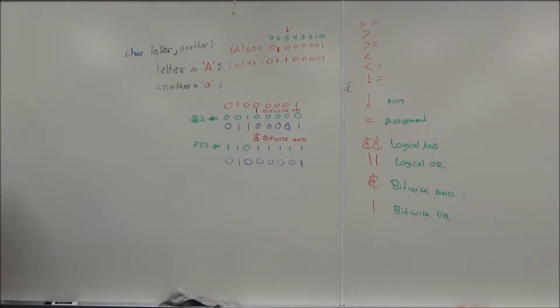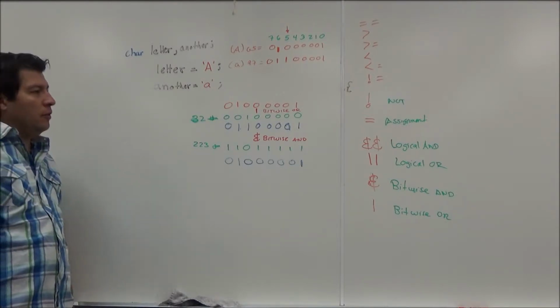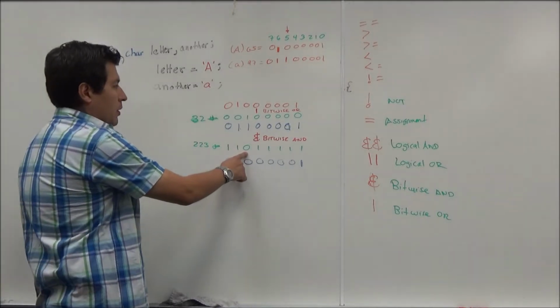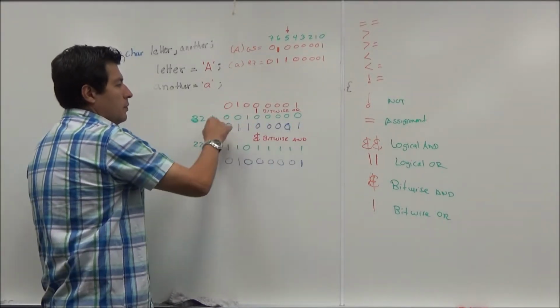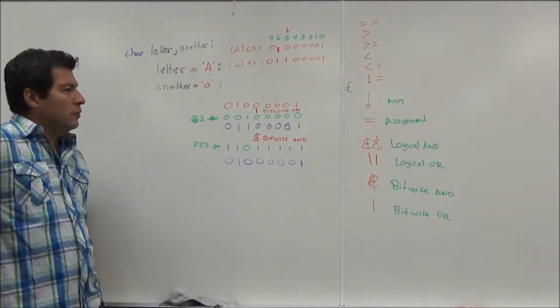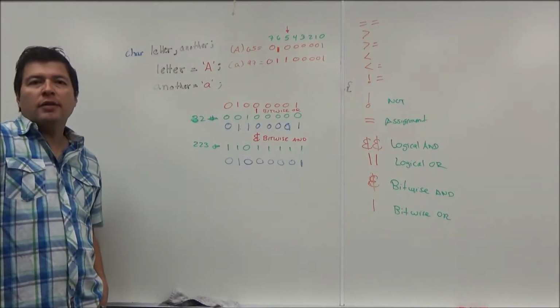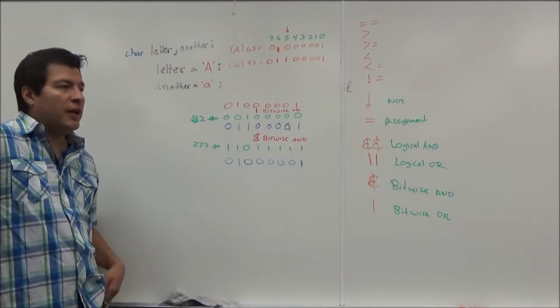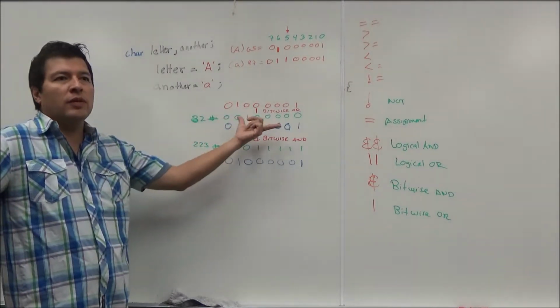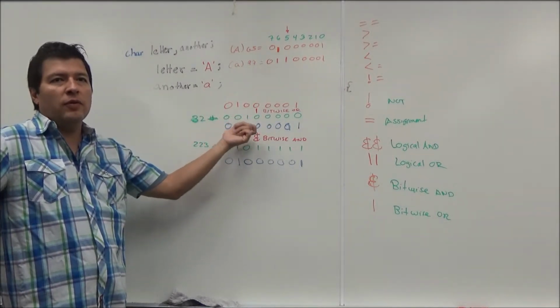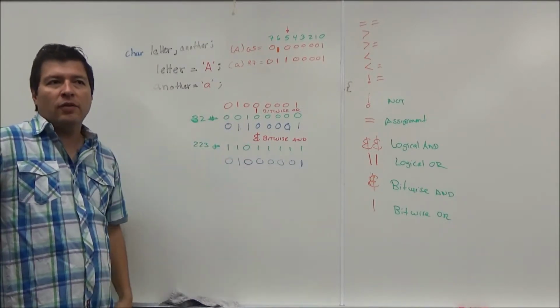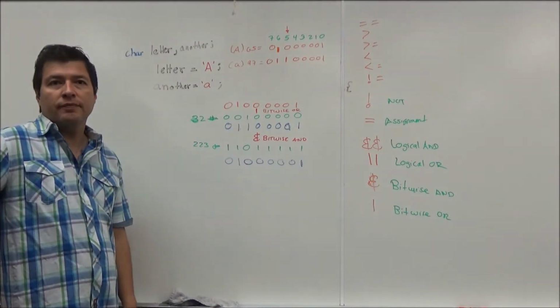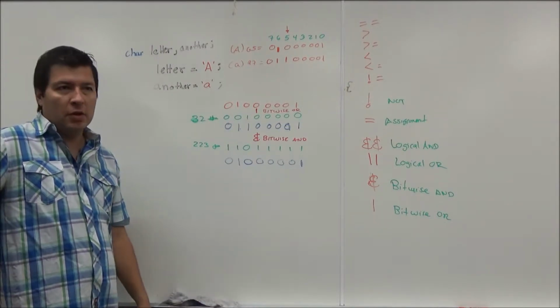So if I were doing a subtraction, minus 32, well, this is the 32, right? The one is on this. Oh, sorry, this. But if I were to do a NOT, reverse everything, so all the zeros to 1 and all the ones to 0, and then do the AND, that's your subtraction. You ever wonder how the computer does it?